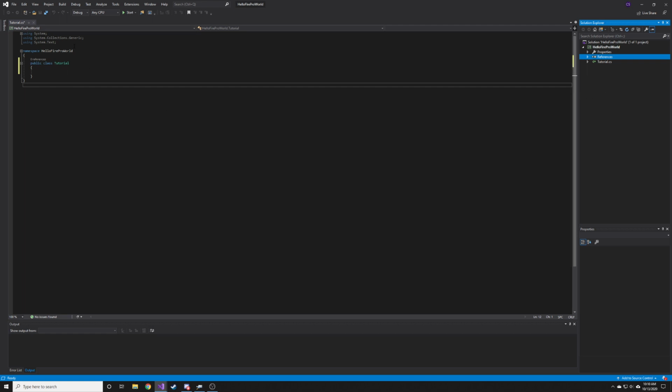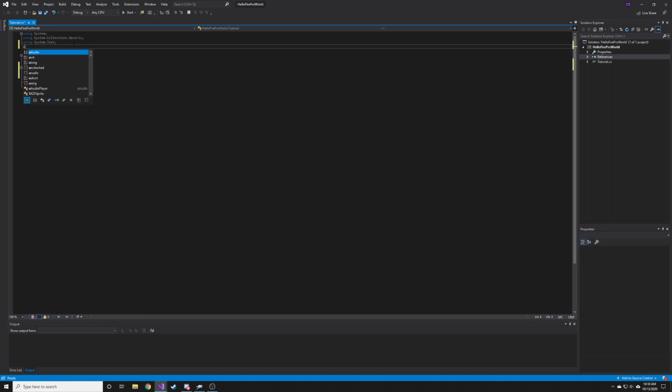Now we're going to come up here to using, which is more for convenience than anything else. You don't have to do this, but you'll have to type in the namespaces every time you need to use something. And we're going to go using, not user, using ModPack, using DG, which is the PWGR framework.